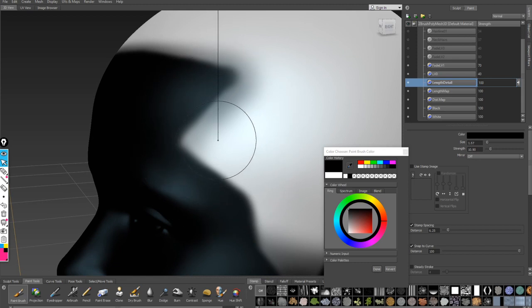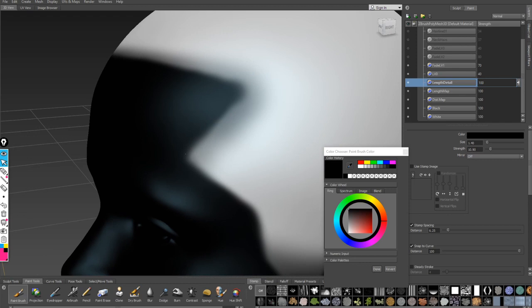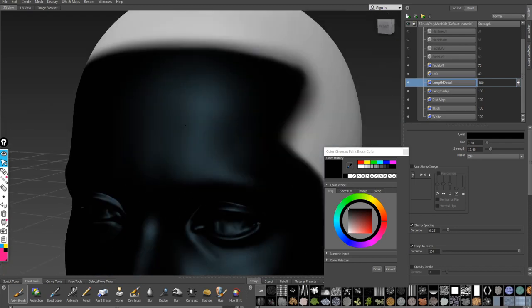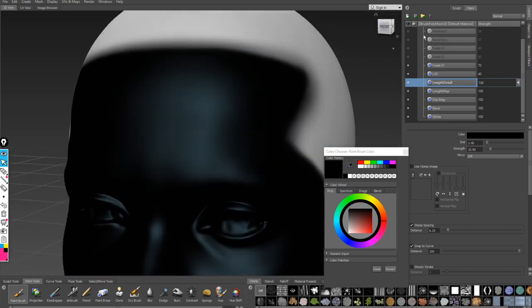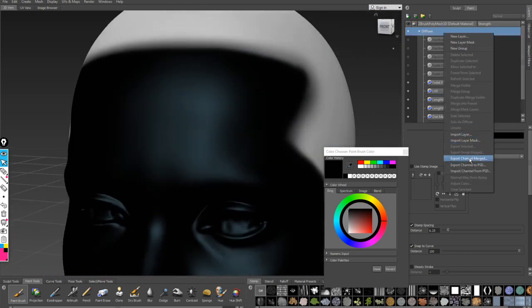Here, let's paint black, like this. Let's see how it looks.